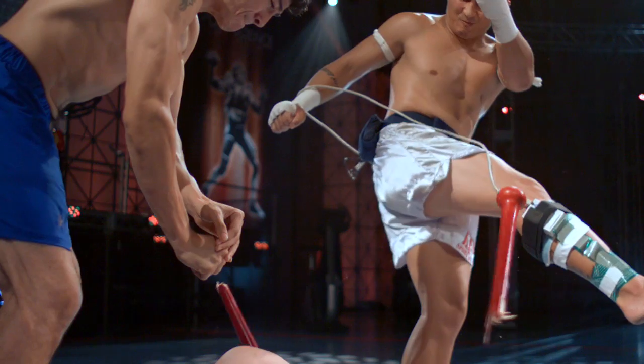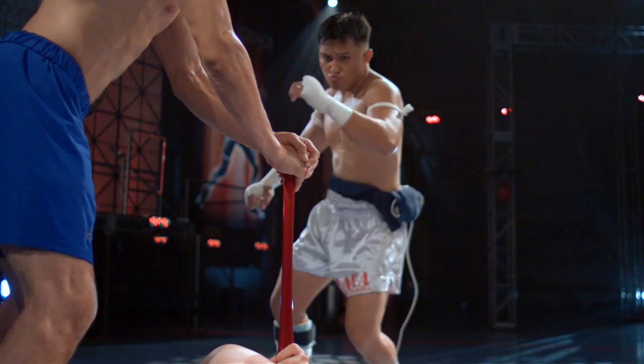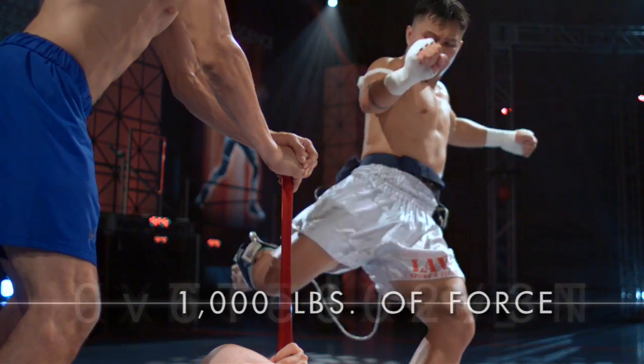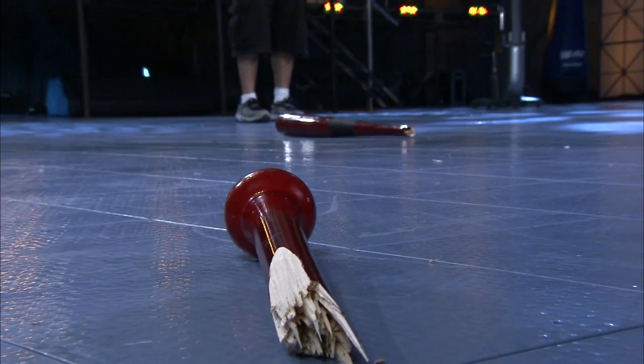3, 2, 1. Mel generated his most powerful kick yet, breaking the bat with 1,000 pounds of force. But the bat didn't go quietly.